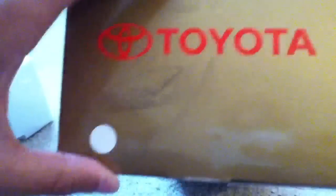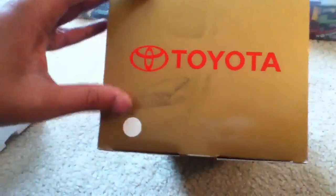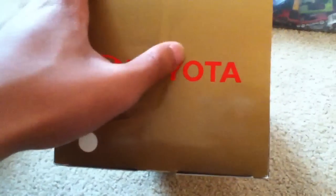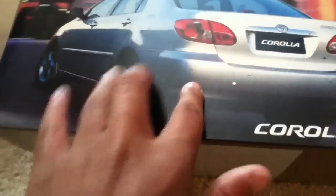Even the box on this is very well done. I don't know if it shows up on here, but besides the big Toyota logo, there's actually an outline of the car in the box, which I thought is very cool. You can see the windshield, side view mirror, the headlight. Very well done. And then here's the back of it. This may look a little different in terms of taillights. You can see the backup sensors.